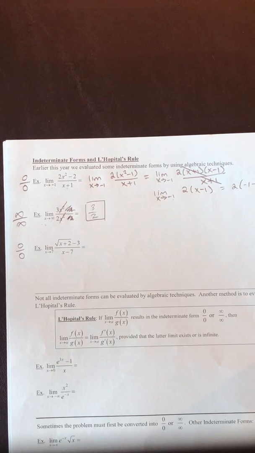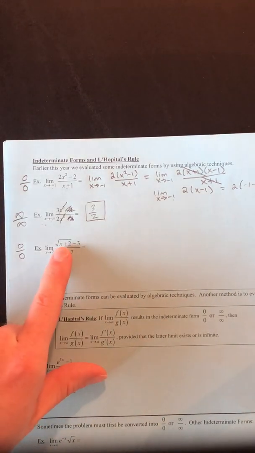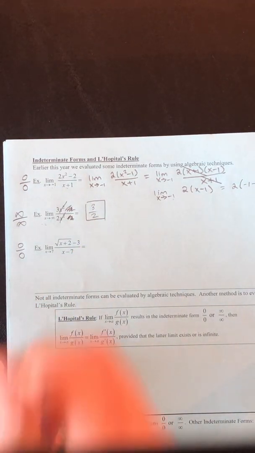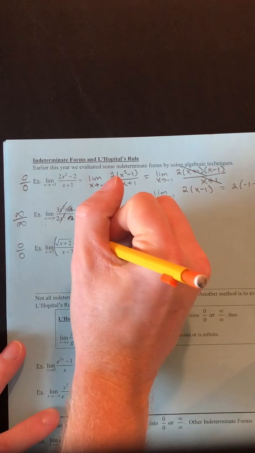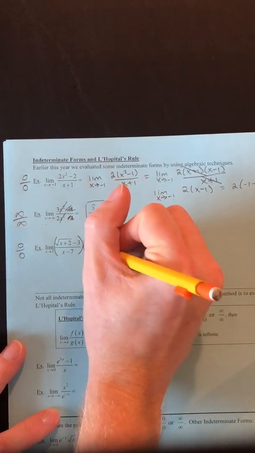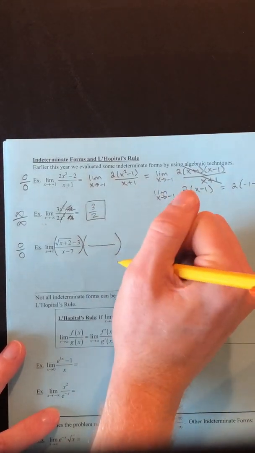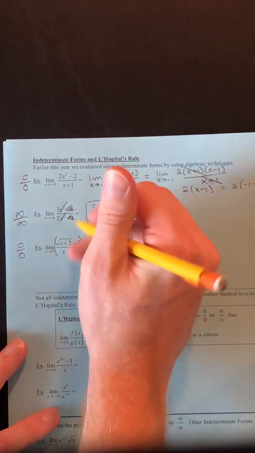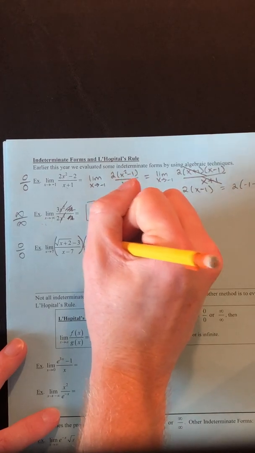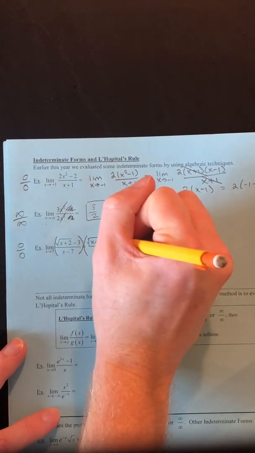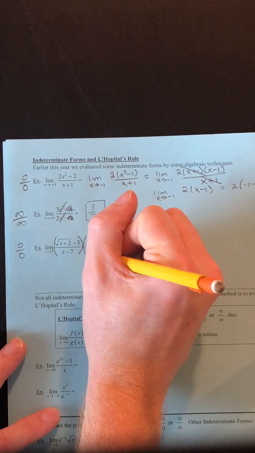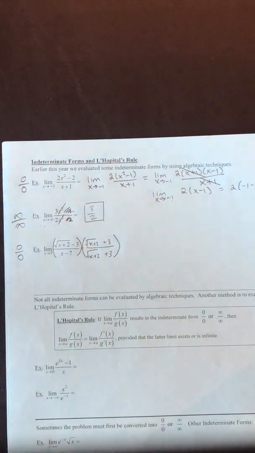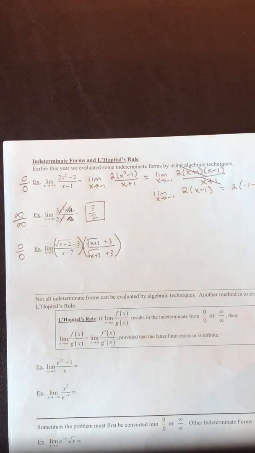I need to do something, and that something, whenever you saw a radical and then either a plus or minus a number, that strategy was to utilize the conjugate. So I'm going to take this original expression and I'm going to multiply it by a very strange looking 1. I'm going to multiply it by the conjugate of that radical term. So I have the square root of x plus 2 plus 3 on the top, and then I have to do the same thing on the bottom, square root of x plus 2 plus 3. So I'm using the conjugate of the radical term.